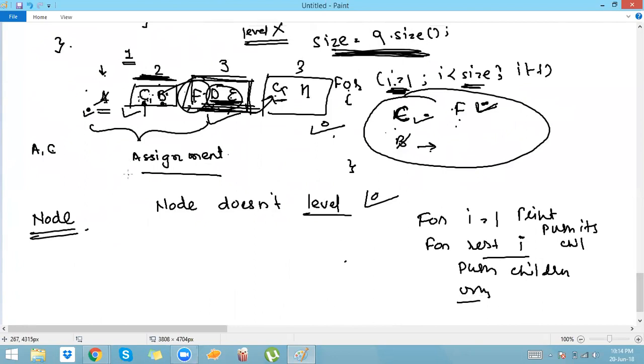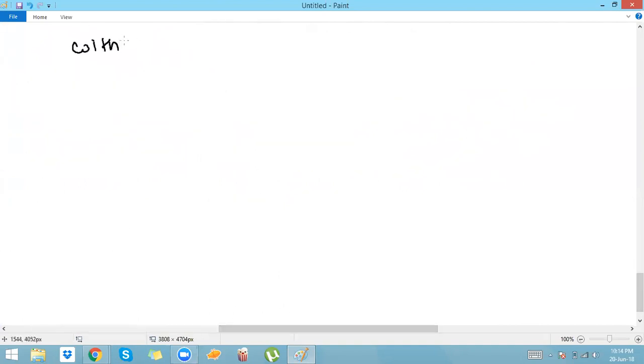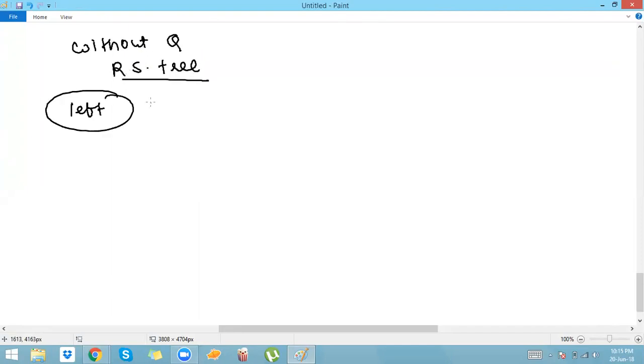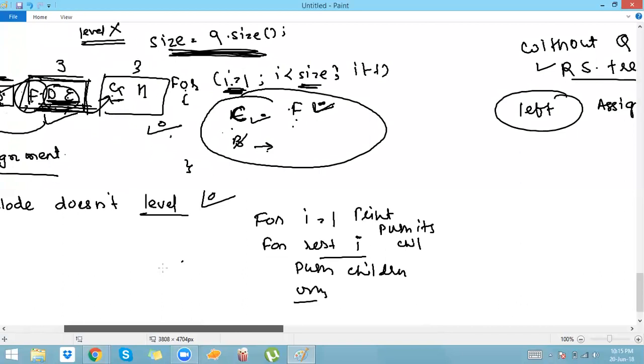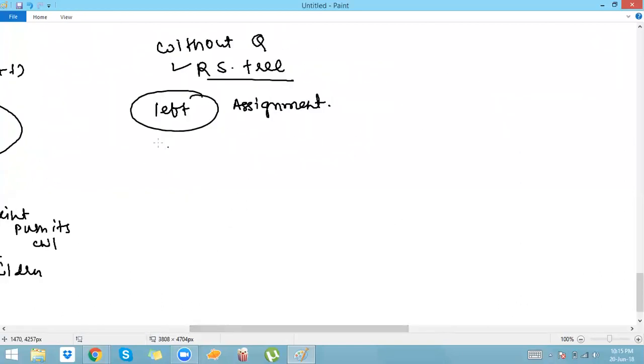Okay, so these two questions are in the assignments, and in the next lecture we'll see this part of a question. Let me check. Without Q, print the right side of a tree, then the left side completely. I'll give all the codes in the assignment. So let's say without Q and with Q, this one, and possibly after that top view or vertical sum, both are similar ones. That we will do in the next class. Along with that, a few other questions also I'll take up.